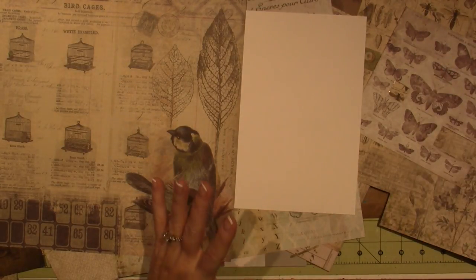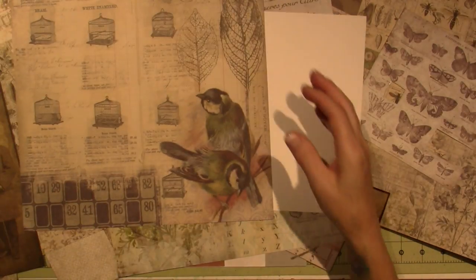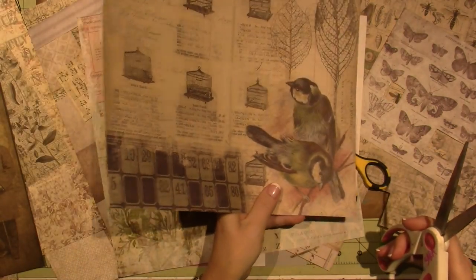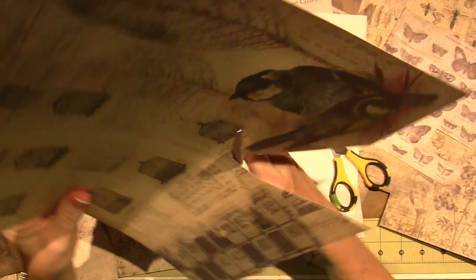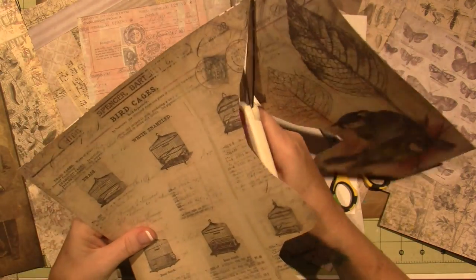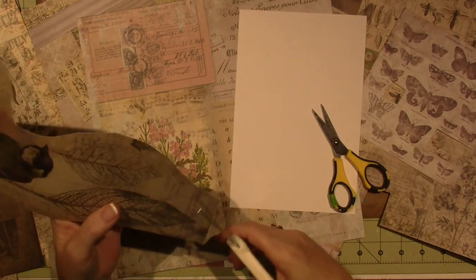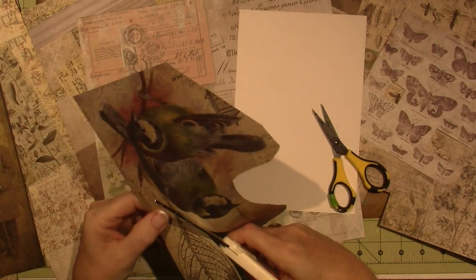But I'm gonna stop, because I really like these leaves, so I think I'm gonna cut these out. I love the birds too, but I just think, I mean, I may use them. I'm just really not sure where I'm going, and that's what I want you to do. Just look through your paper and see if there's something that's catching your eye, that's making you feel inspired. That's what, you know, art is all about.